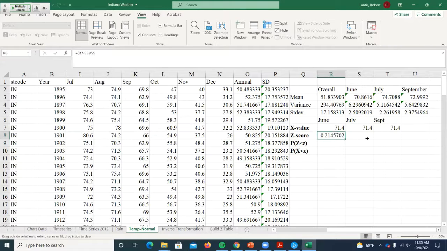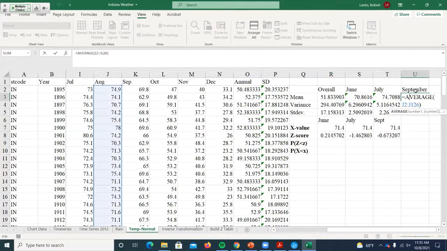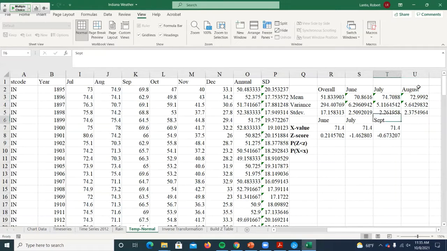So if I drag this across here, we start getting different z-scores. And this kind of makes sense, right? If we look at these 3 months, July has the highest, and I think I did September here. Did I do September? This is not September. I have this labeled wrong. This is August. I forgot a month there.